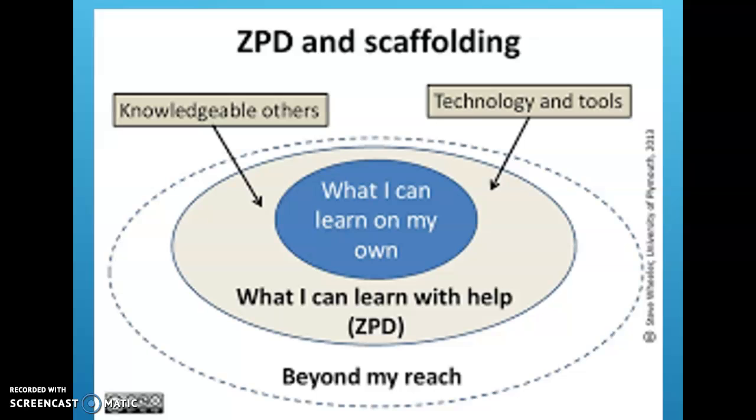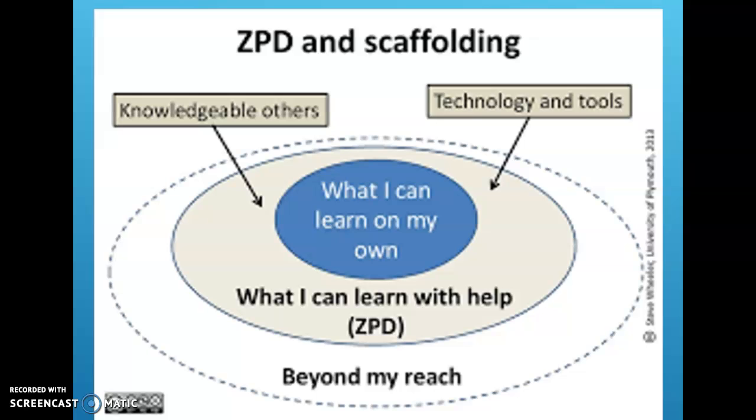It can also be the technologies and tools if they have been formulated to provide the correct scaffolding and knowledge building skills. So many of our current apps are built as the technology being the more knowledgeable other that can scaffold the child's learning. And all scaffolding means is that we are going to go to where the child is at and build the skills up to where we want them to be.